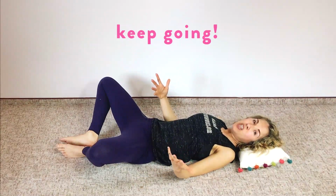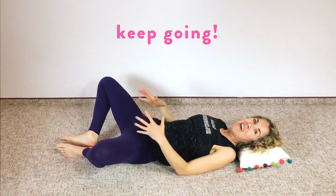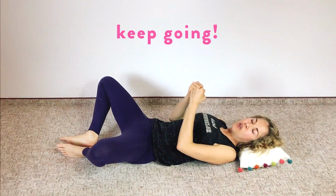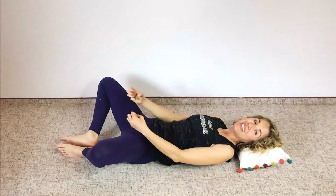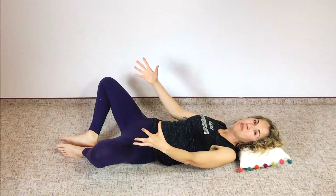Let's go ahead and finish up with maybe one more, and just know that when you're doing this for your daily doubles at night, you're going to do about 10 reps. So squeeze and lift, and then full release. Again, this butterfly position puts the pelvic floor muscles on stretch, so it's really easy to feel that contraction and also really easy to feel the release.